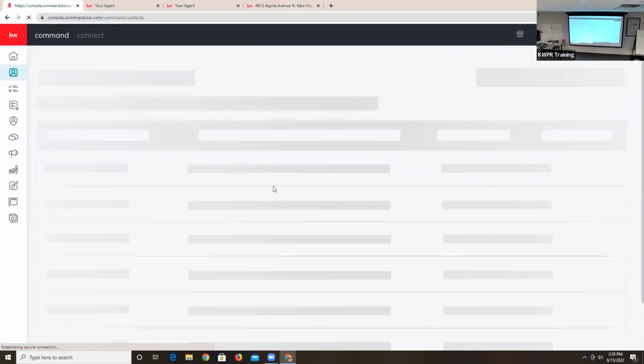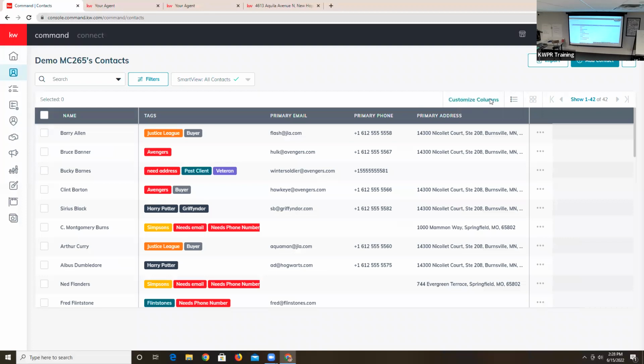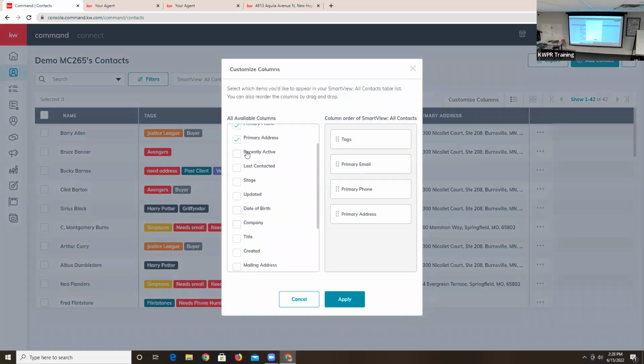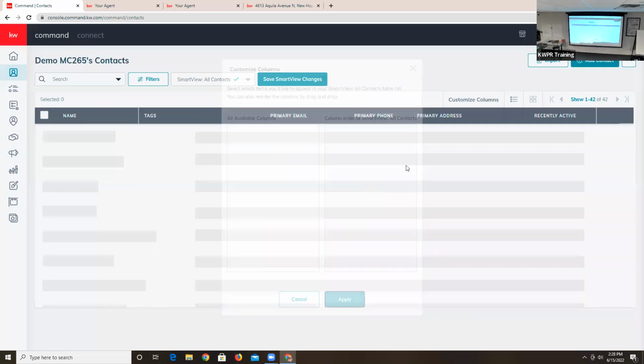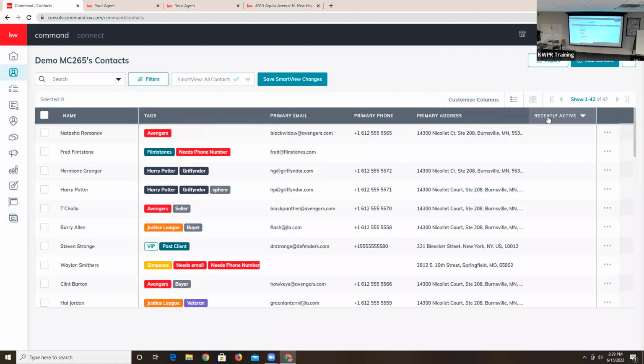If you're not familiar with that particular element of Command, I will quickly start a demo account. This is not an active account. Within your columns, most of you have a first column called Recently Active. Any client of yours that uses your website or your app in any way, as soon as they do that, it will give you a recently active flag. If you sort by this column, again, this is not an active account, so I'd like to believe Harry Potter is looking at my website, but he's not. But if he were, it would tag right here.